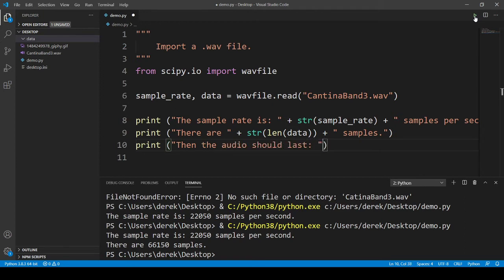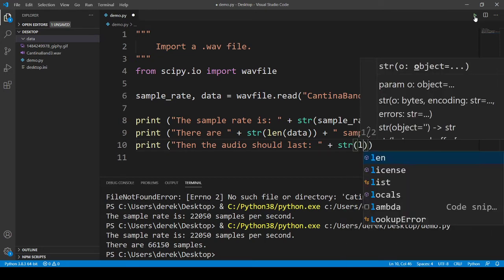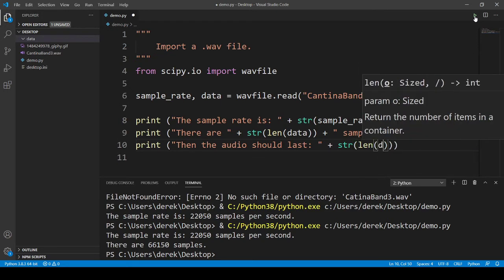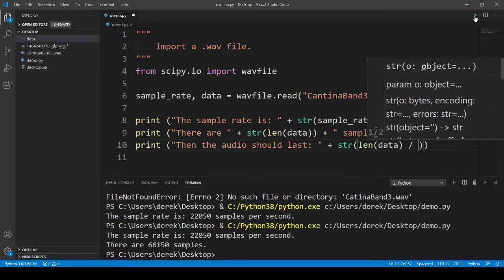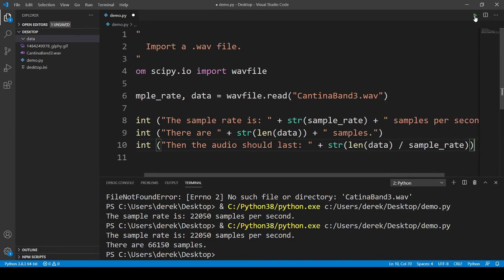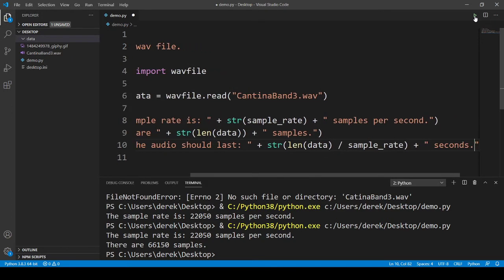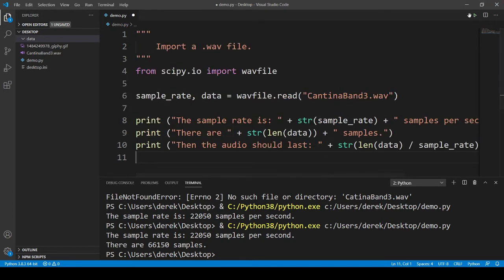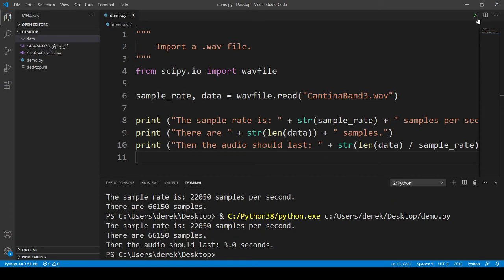So how do we figure out how long the audio is? The number of samples, the length of the data divided by the sample rate. Seconds. Boom. So the audio should last 3 seconds, which makes sense because it's.